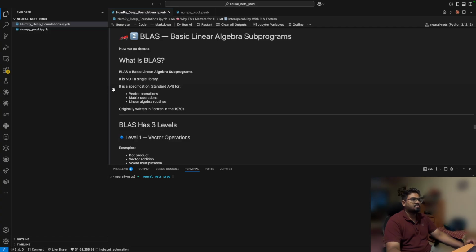So you can say specification, standard, API. You can consider it as an API, as we have in backend systems, which is talking to your front end. Similarly, BLAS can be considered as an API which talks to the SIMD in order to perform different matrix multiplications, or, to speak in general, different vector and matrix calculations.